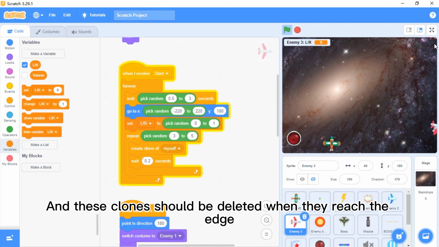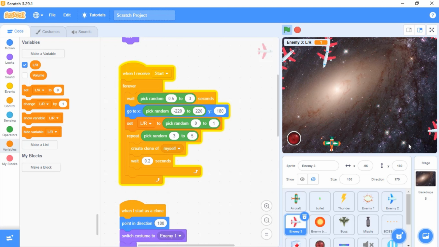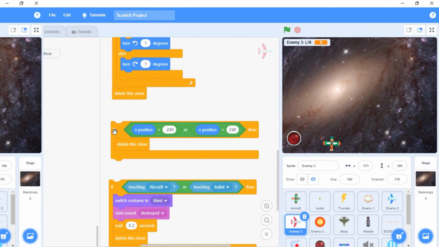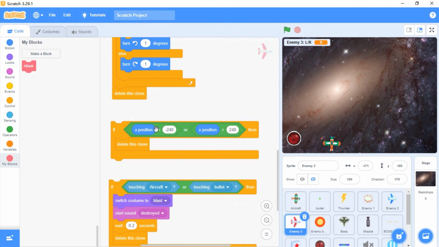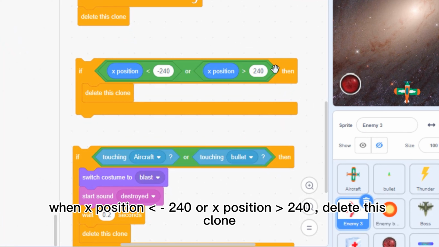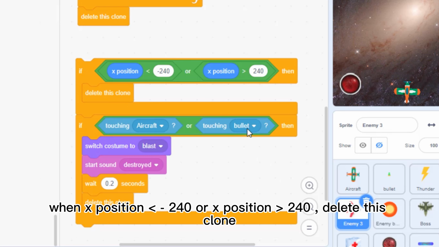And these clones should be deleted when they reach the edge. So add these blocks. When x position less than -240 or x position greater than 240, delete this clone.